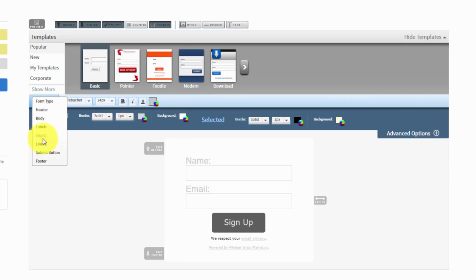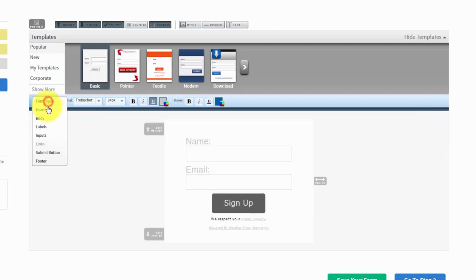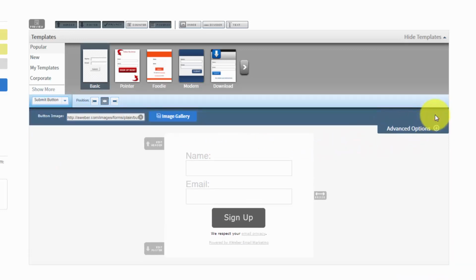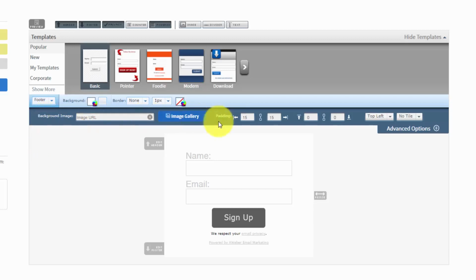You can also change the detail on the links, and on the submit button. One thing you'll note about the submit button is that when you click the advanced options, you'll notice that Aweber is using a certain button image. If you'd like to use a different button image, or a button image on your page, you can do that by putting the address of that button in this link. You can look at detail in the footer area. And once again, you have all of the images available to you, as well as margins and spacing.